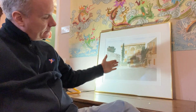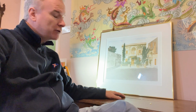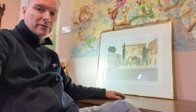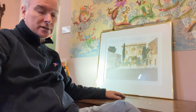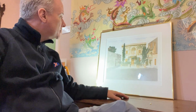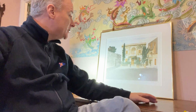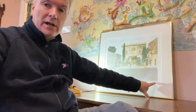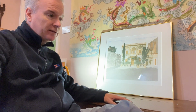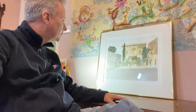So you have this square in Malta and you have a Victorian building, and the Victorian building is a flat topped Maltese stone building, limestone, and it has the shutters, the louver shutters, it has the balustrades, the iron grill over the door, we would call it a fanlight in England, a couple of cypress trees, and you have a street going down each side. And this is what it looks like now, and this is what it looked like in 1981, and that's pretty much what it looked like when the building was built. I guess that building was built in 1850-60, that's my guess. Built inside the walls of Mdina, which of course is a much older place.